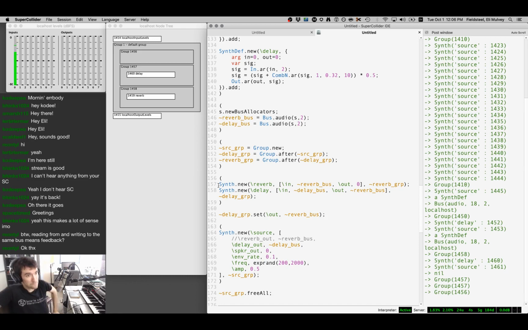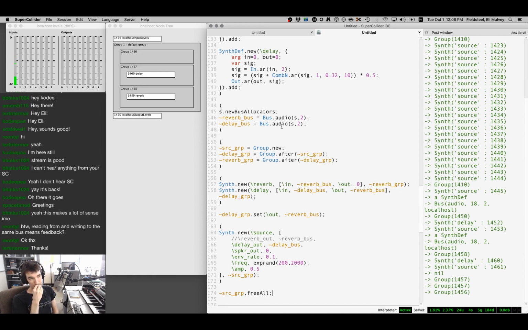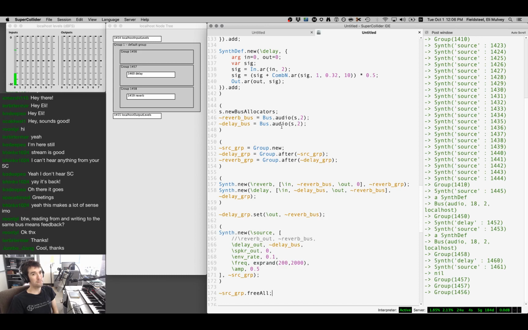All right, so anyway, that's it. I'm going to call it here, and more homework for all of my students on Thursday. Some in-class take-home problems, focusing on server architecture, synths, groups, nodes, buses, in, out, order of execution. And I think we're going to do this same time next week. Gotta look up the topic. It might be MIDI. I'll have to check the syllabus, but it might be something else. But it'll be something new.